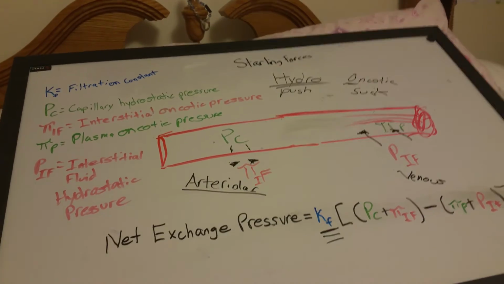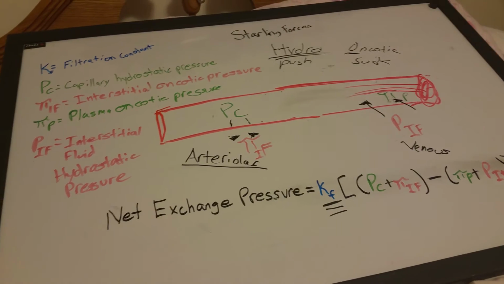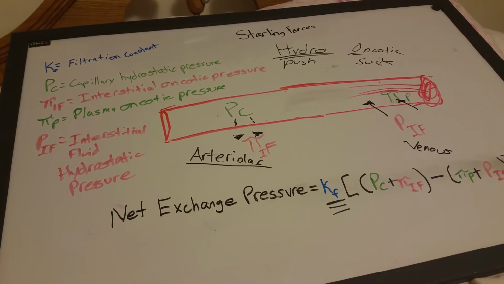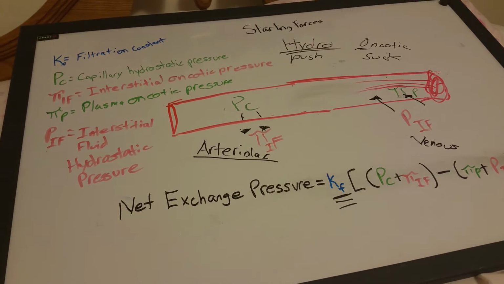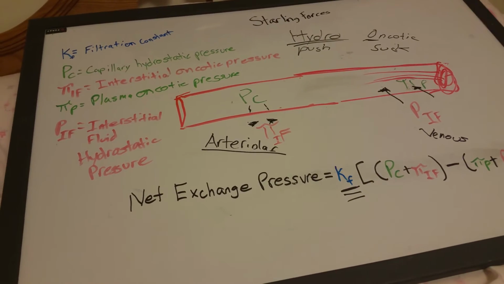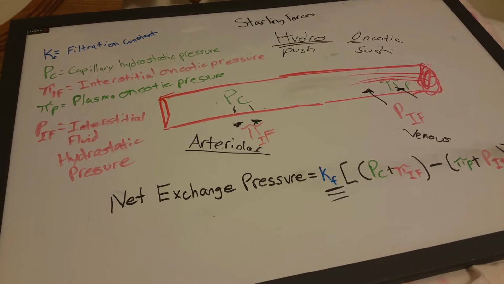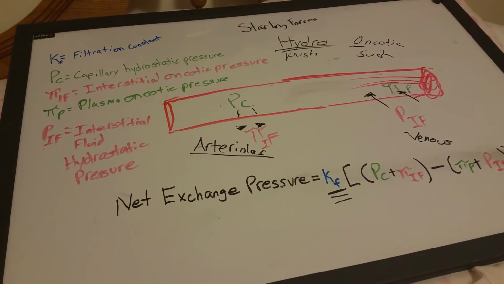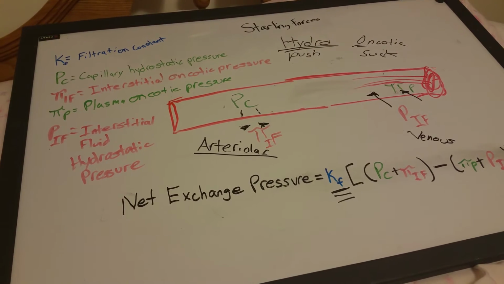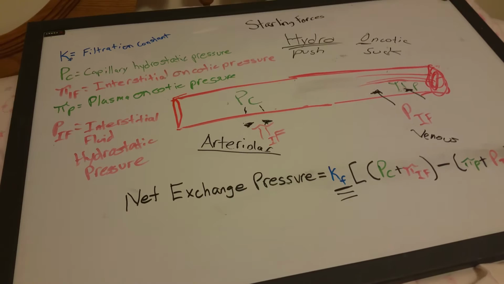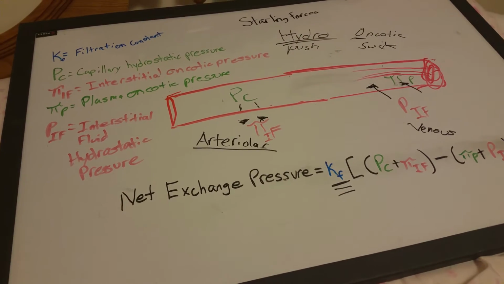Some other examples would be congestive heart failure. Remember how when we dilated our arterioles, we saw more fluid going through. And when we had a venous thrombus, we saw fluid sitting still. When we have congestive heart failure, what we end up with is a lot of fluid that is congested in our vasculature. When you get more fluid, that adds to that hydrostatic pressure inside the capillary and pushes more out. So what we end up with is edema.